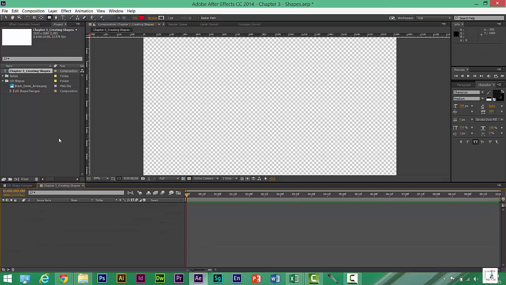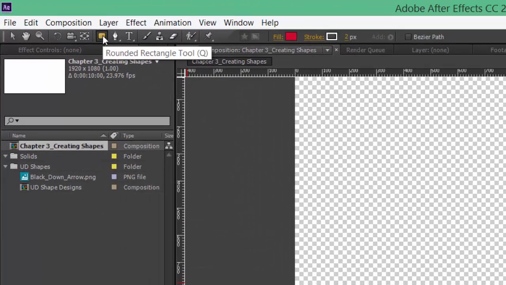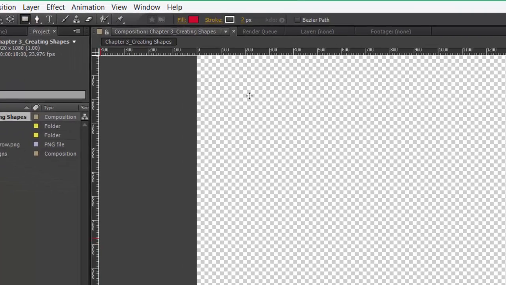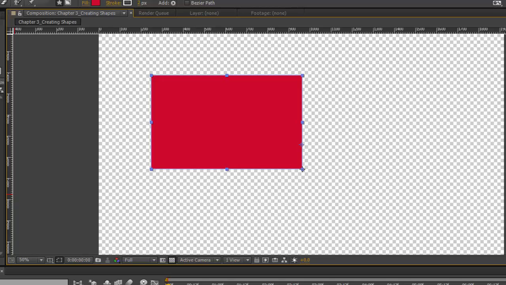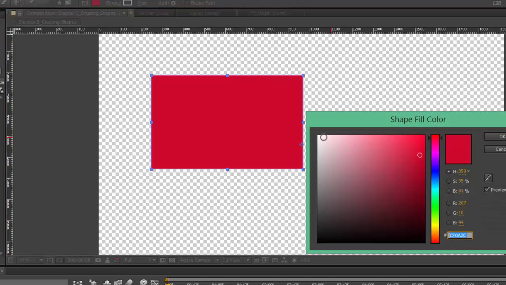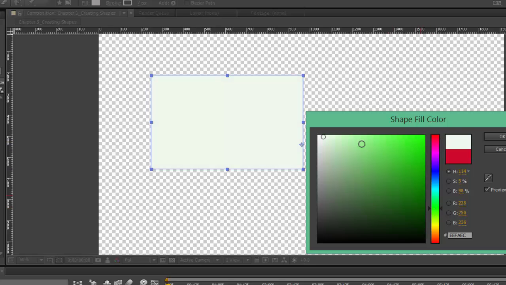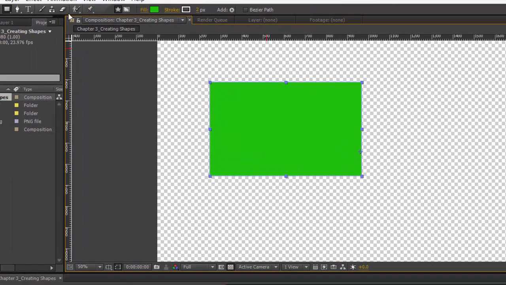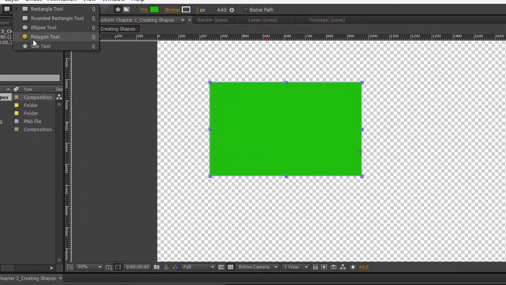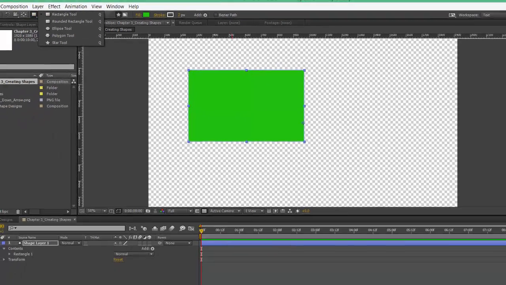So if I wanted to just come up here and actually create a shape, this time I'm going to create a rectangle. When I start to create this rectangle, notice that now it's already creating some of those properties that before I had to go in and select myself or add to that layer. The reason it's doing that is because up here it will give you the options. So I have these options to change, and I can change it right here while I'm creating, which is pretty nice. If I know I want to create an ellipse or a rectangle or a star, I can do so just right up here instead of creating a layer.